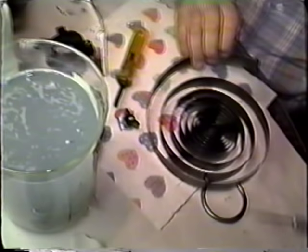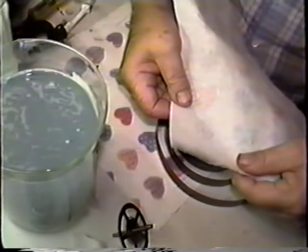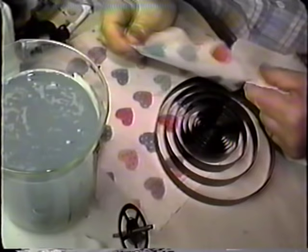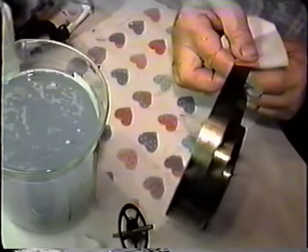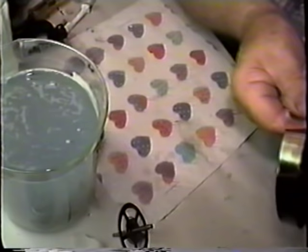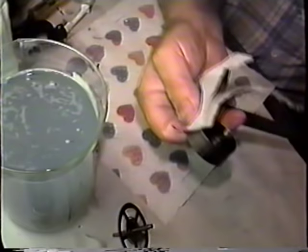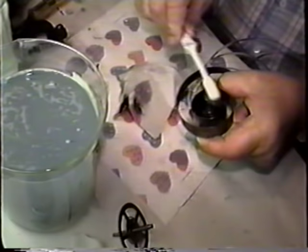Now the way I clean these mainsprings is I take some of this denatured alcohol, and I'll take my paper towel and I'll tear a piece off of it as such. I'll submerge it in the alcohol. What I'll do is I'll sandwich the spring between it, and I'll come around and I'll just pull that spring on through until I get it all good and clean. I get all that old oil off of there. Come all the way out as far as you can to the end. What you have left in the middle, again, you can take your toothbrush with a little alcohol on it and swab it down like so. Do this side and turn it over and do the other side.